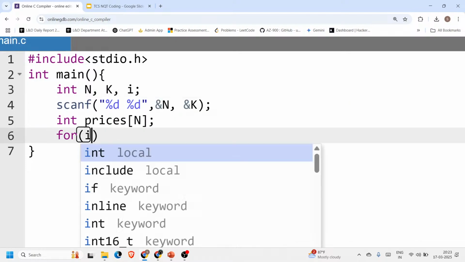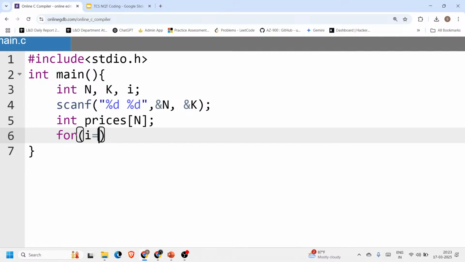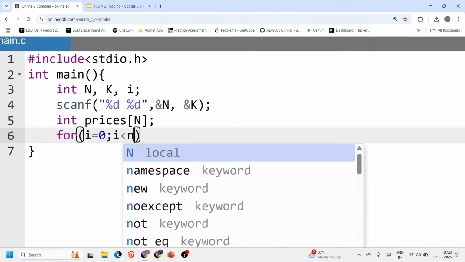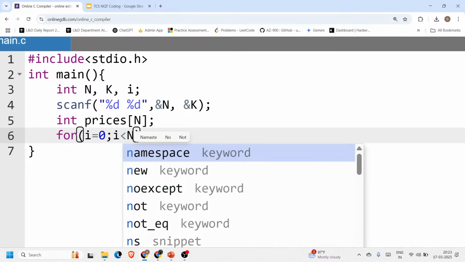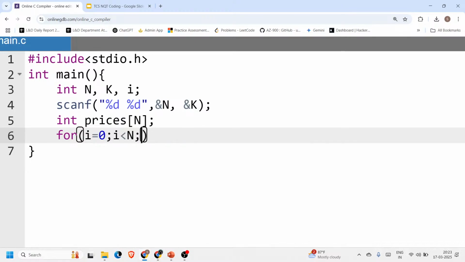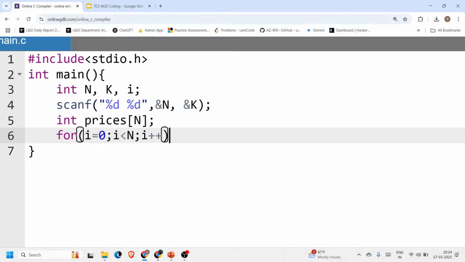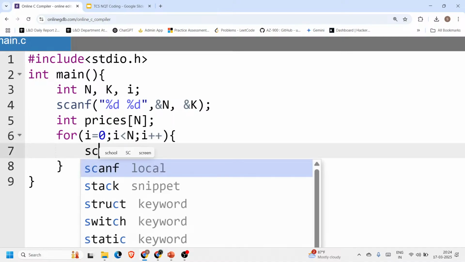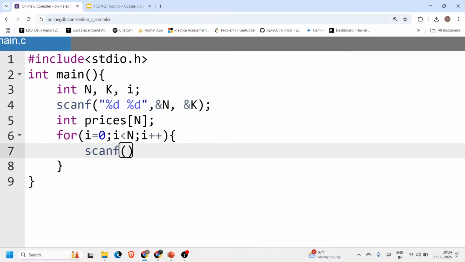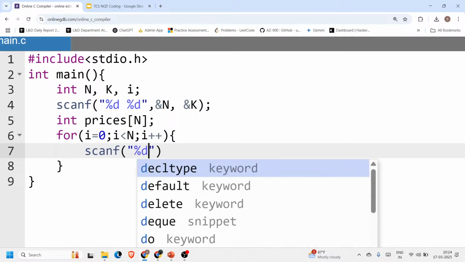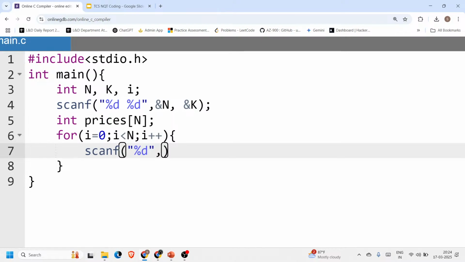So for i we will start with 0, we will take the value from 0, but while iterating we'll go with 1. So i less than n, or we can also take i less than or equal to n minus 1, both hold good. So i plus plus, and then I will use a scanf function in order to take the input of the price of the individual horses.